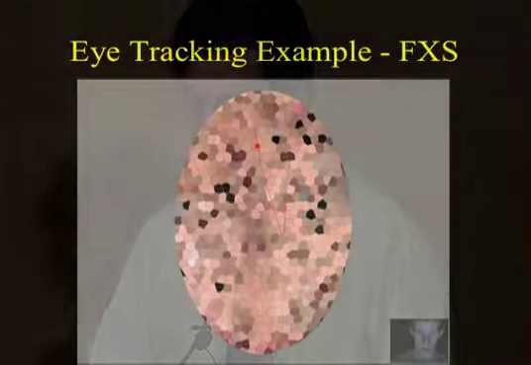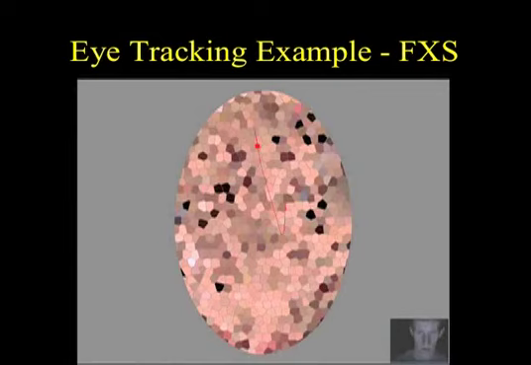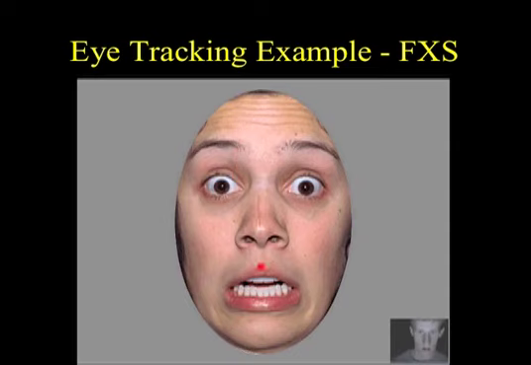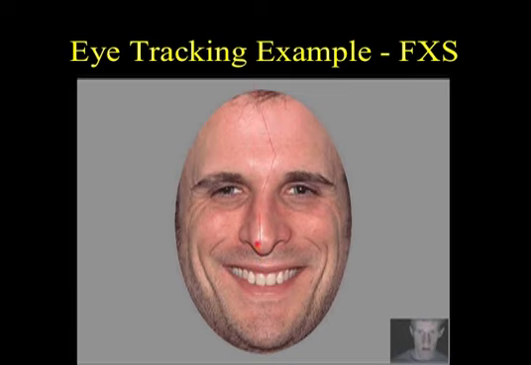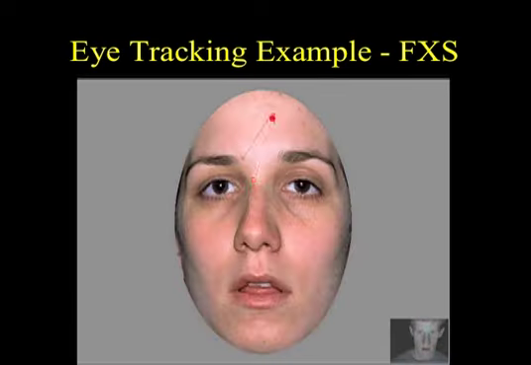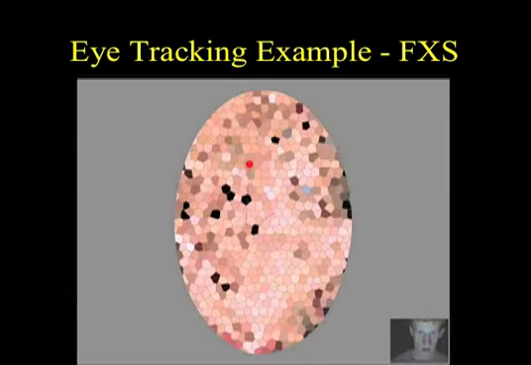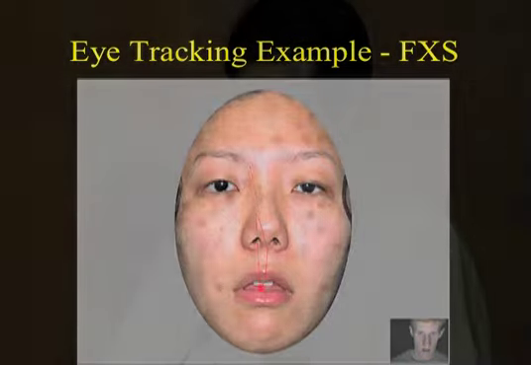So now I'm going to play you a movie that shows in real time where a participant with Fragile X was looking when they watched this part of this protocol. Okay, so what you saw there is quite a bit of focus on the nose and the mouth region, and a few kind of darts over to the eye region, but that were not very persistent.